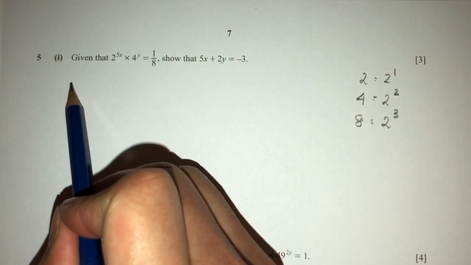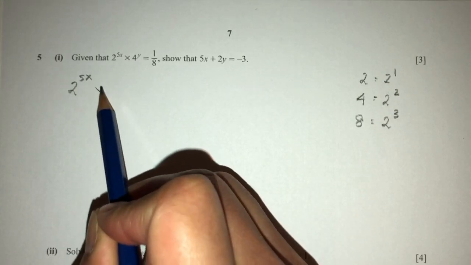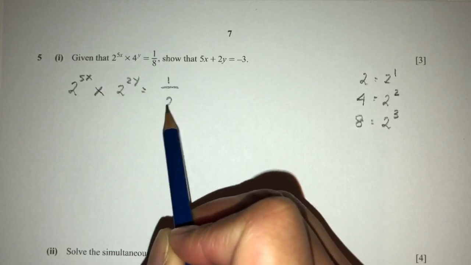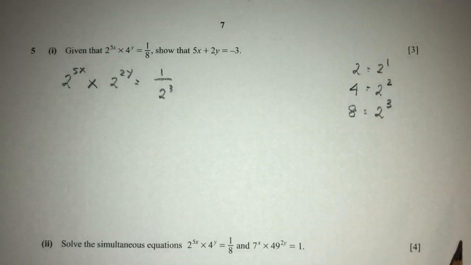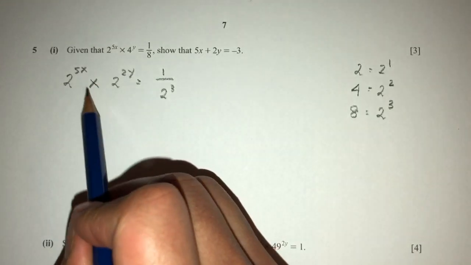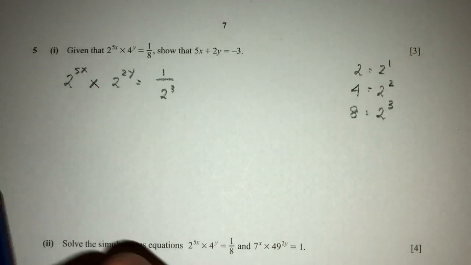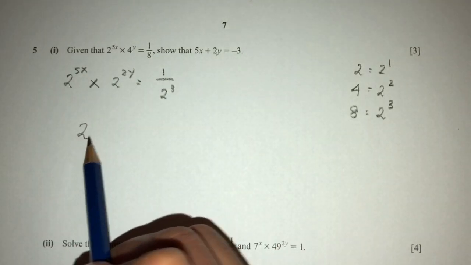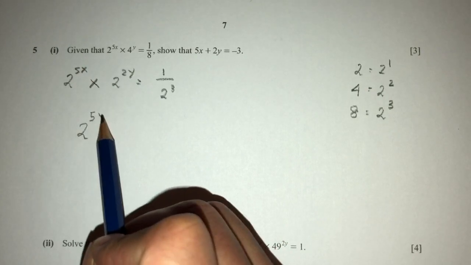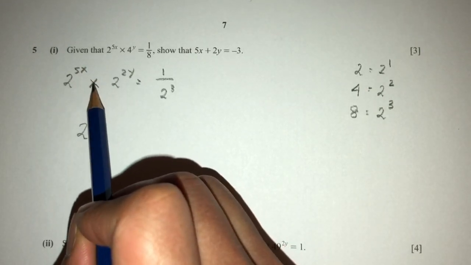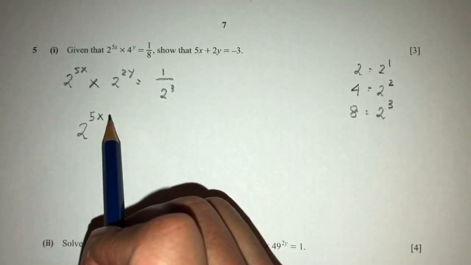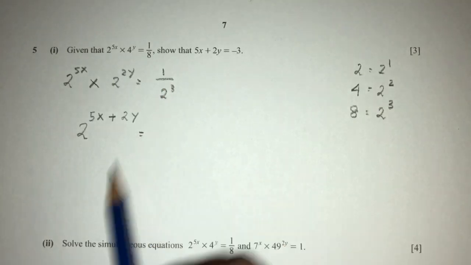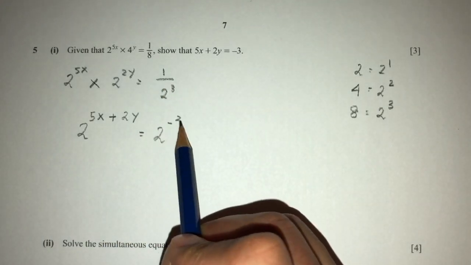This one will be the same because it is 2 already. Then we have multiply. Then we have 4 is 2 power 2, equal to 1 over 2 power 3. Now we have to simplify. When you have multiply for indices, we can add them. So the base is the same, 2, so we write 2. Here we have 5x, 5x. And here we have multiply, so when you have multiply for indices of the same base, we can combine them, it becomes plus this. 1 over this can be written as 2 minus 1 over 3.